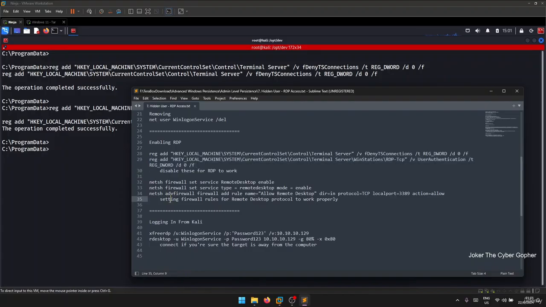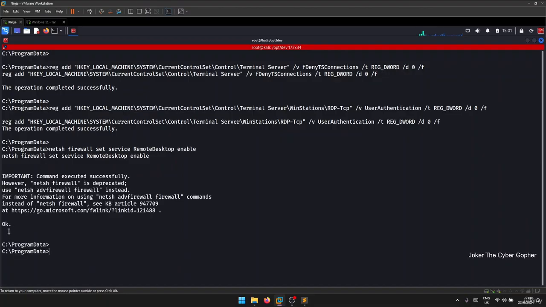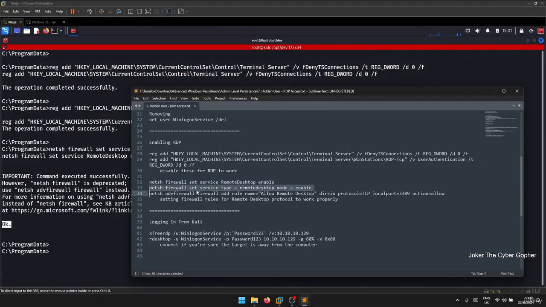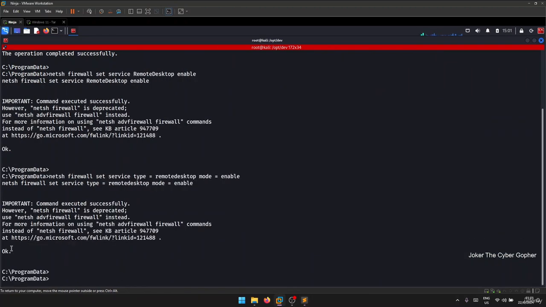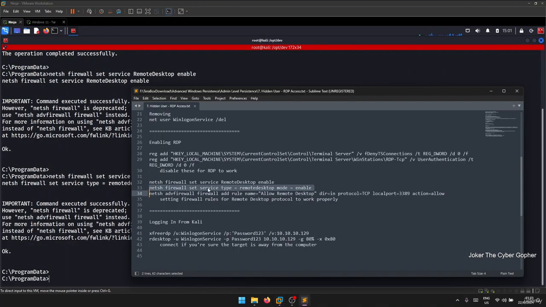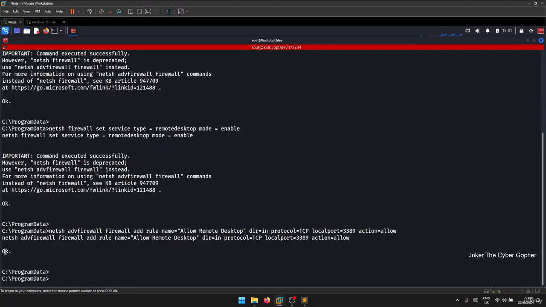It is saying setting firewall rules for remote desktop protocol to work properly. Let's go ahead and do so. Okay, it said okay, and lastly we can see okay.